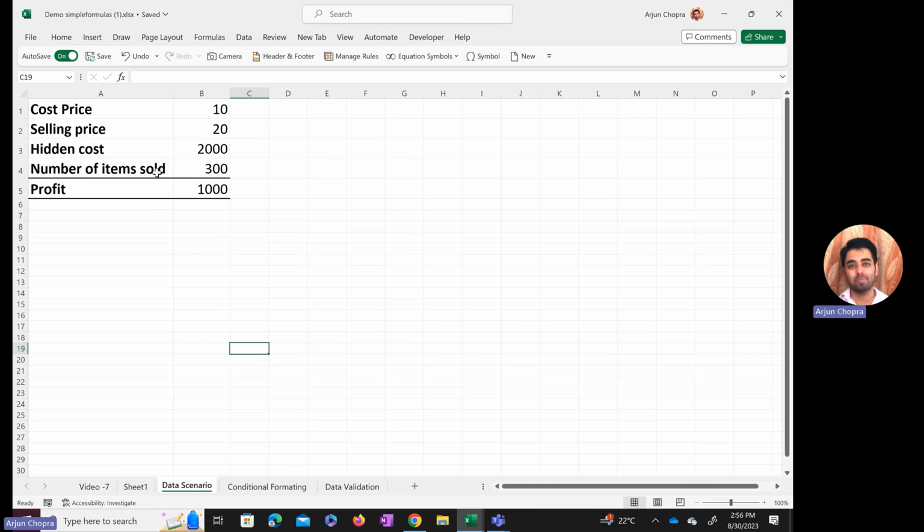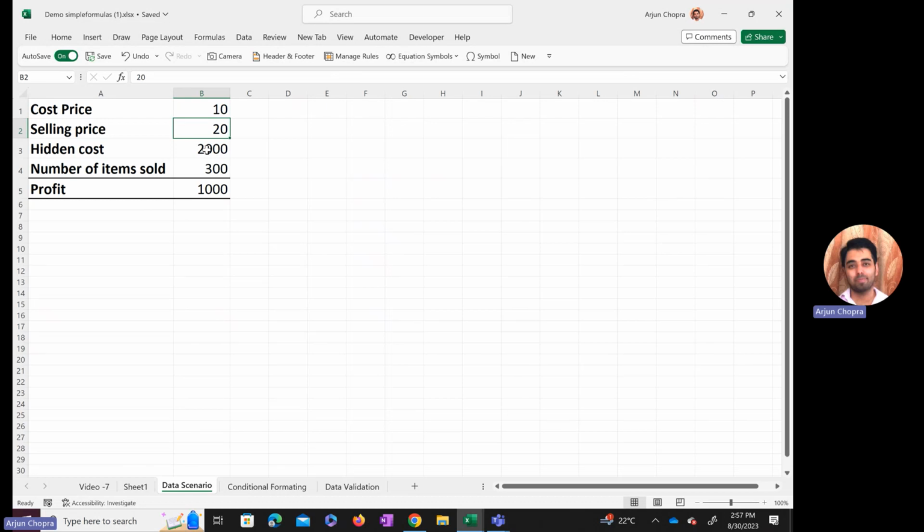For example, you are starting a business and let's say you wanted to sell markers, and the cost price of one marker, you purchased it at $10 and you are selling it at $20. The hidden cost, because you are investing in a lot of other things.